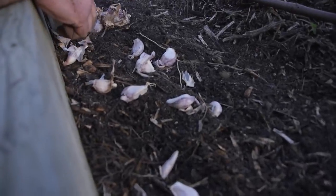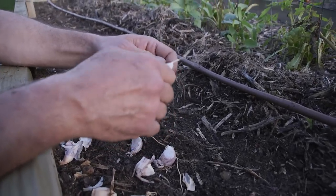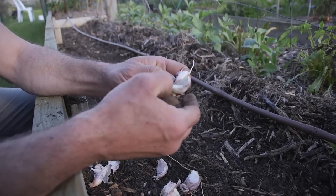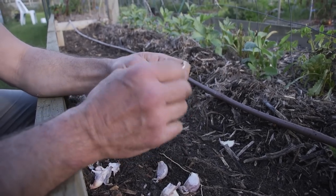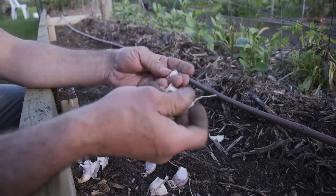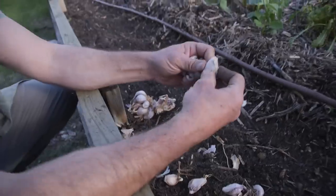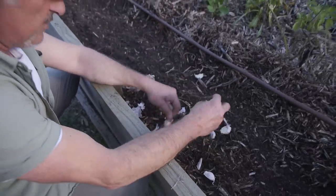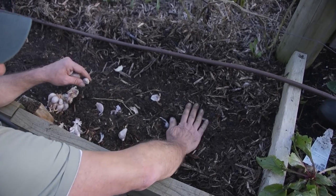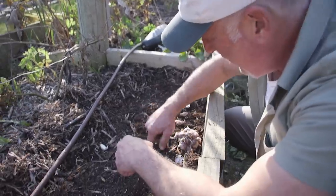If you plant a clove and send me an email saying it's got multiple shoots coming out, it's because that clove is not just one clove. Look - there's another one there, and another one there. Make sure you do divide them properly, otherwise you'll have multiple shoots. Nothing wrong with that, but if you want to get the most out of one bulb, break them down as much as you can. Feel around - you can feel the little shapes on them. Just pop them into the ground just below the surface, about a hand width apart - about 10 centimeters.